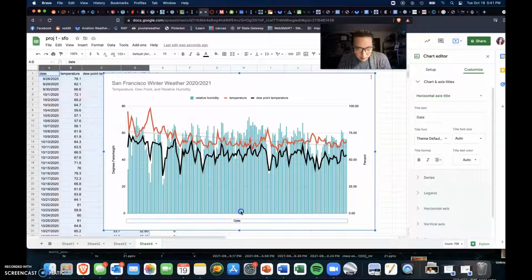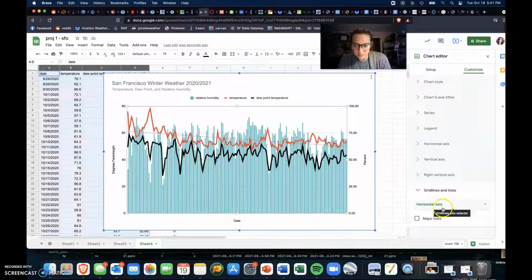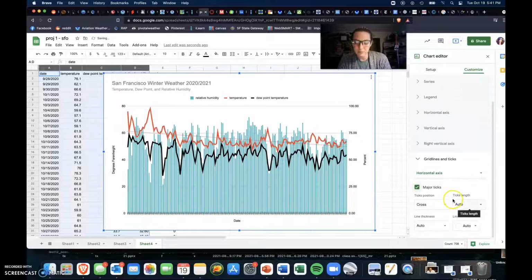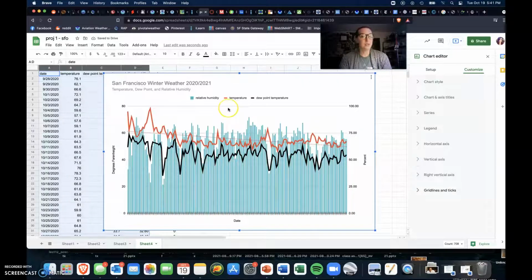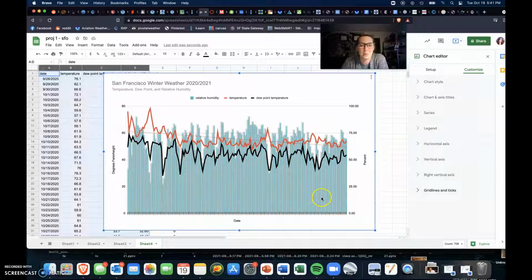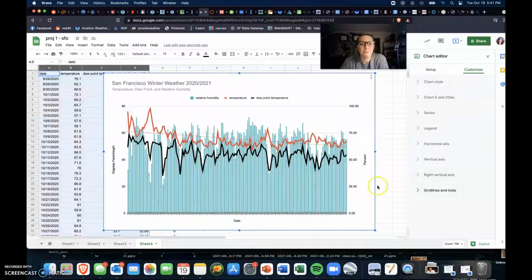What if I clicked on horizontal axis, major ticks, maybe? Anyway, this is kind of the baseline. It would be nice if the dates would actually make themselves known on the bottom here, so we would know what we're going for. But this is just a nice baseline graph.